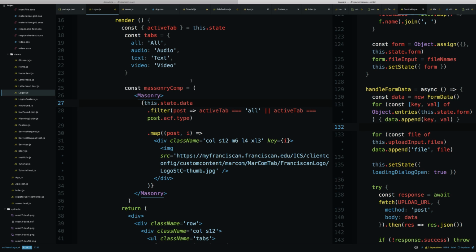So all we're going to need right now, at least, is some objects with the type, ACF type. Let's remove this ACF because that was unique to the WordPress API with the particular way we had it set up. So let's do post type.